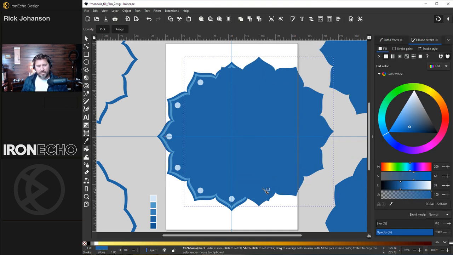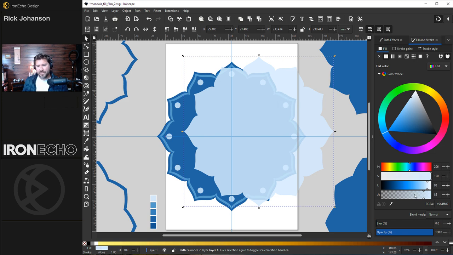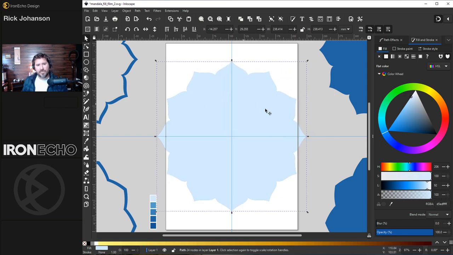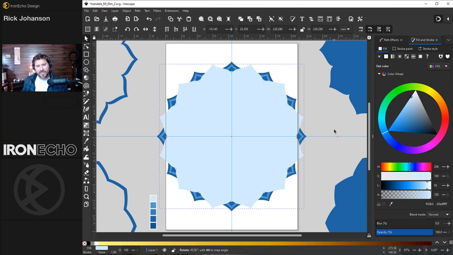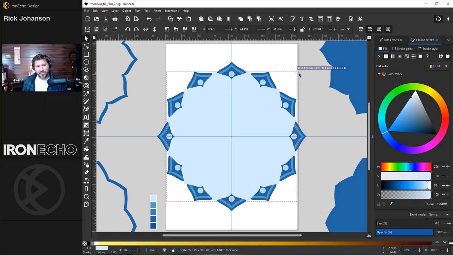Let's make this one light. Is there transparency on that? That should be opaque. That's better. First, I'll center it up. When you have a symmetrical item like this, if I hit it once and I get my turn handles, by holding control, that will lock in. It's gonna lock in a set increment. I want it to be right in between the other two. Now I can select it again and shift and control, bring that in. I'm gonna have to move my circles, no problem. Take snapping off, bring them up right there.